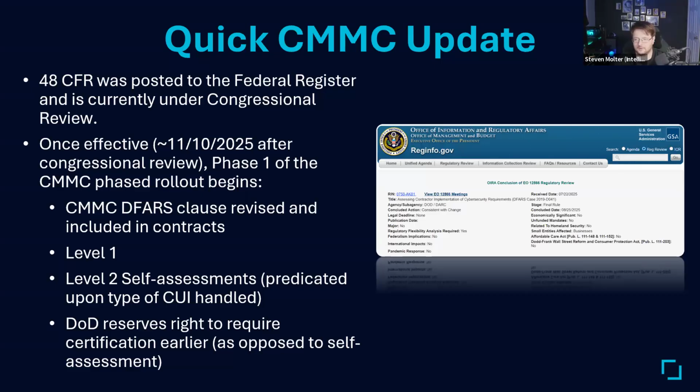One of the requirements that is really interesting is they are setting the onus on the contracting officer to actually tell you what CMMC level and what type of CMMC assessment, whether it's a self-assessment or an actual C3PAO assessment, is going to be required as part of the contract. It's not going to be shooting from the hip, determining certain things.